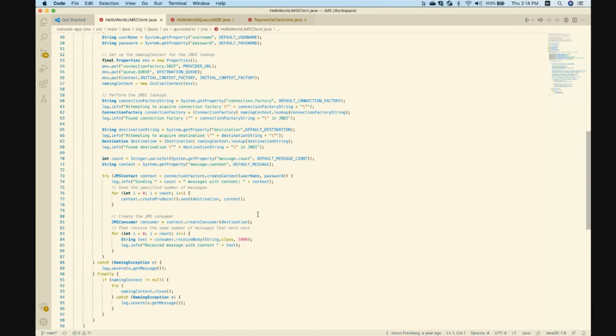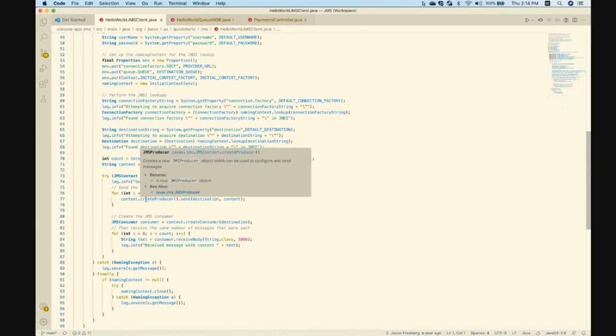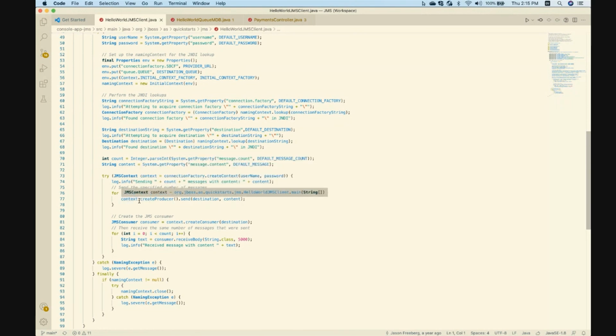So in this case, we are creating the JMS context. We're using the username and password syntax. That's not a best practice, but this is a demo. In general, you would prefer to use an access string. And in fact, for Azure Service Bus, the access string is what we're using under the covers anyway here, the connection string. So this simple demo, as I showed here, is sending 4 messages and then consuming 4 messages.